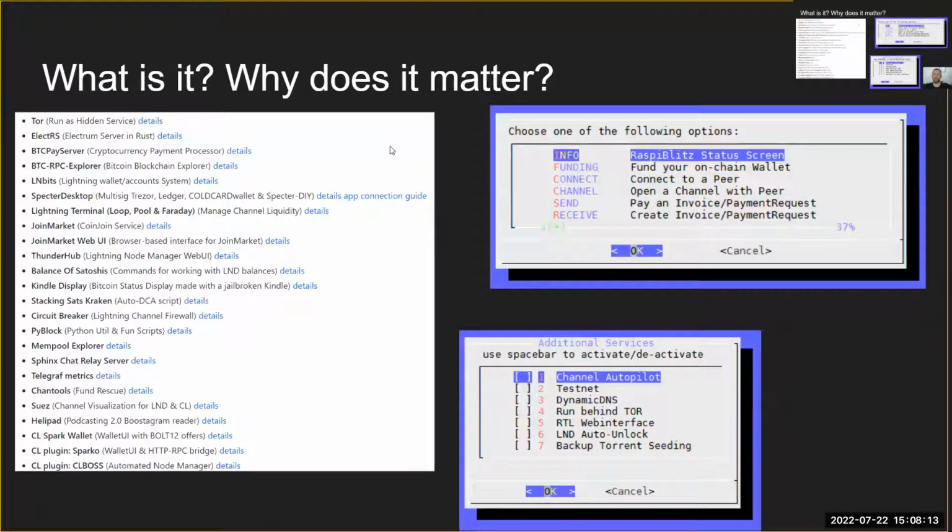Okay, so what actually is Raspiblitz? It's a manager of Bitcoin, Lightning Network, a lot of packages, a lot of wallets. You can run absolutely everything that is possible to run on top of Bitcoin on the Raspberry Pi. I never had any issues installing something; if I wanted to install something on my Raspberry Pi, it was always possible in the Bitcoin space. So let me start from Bitcoin.